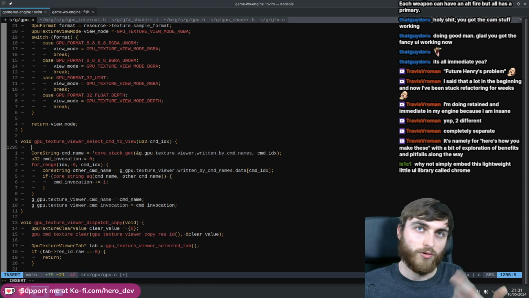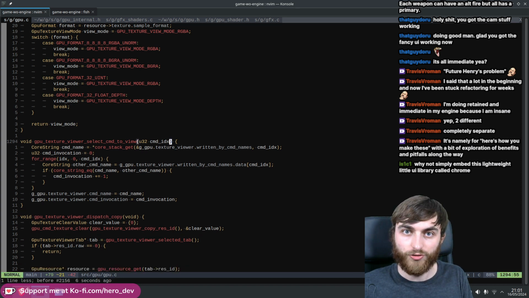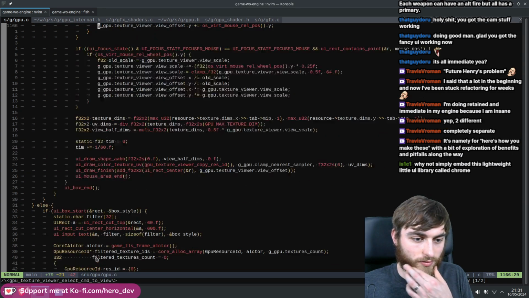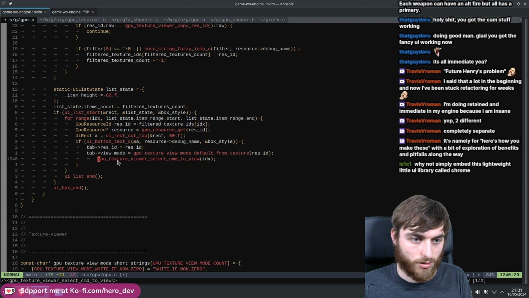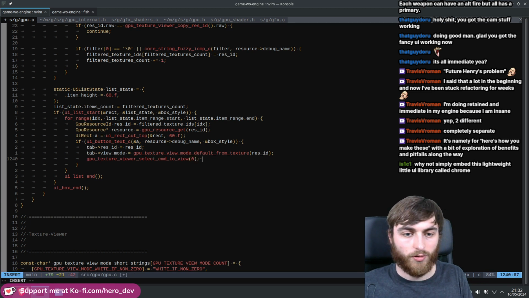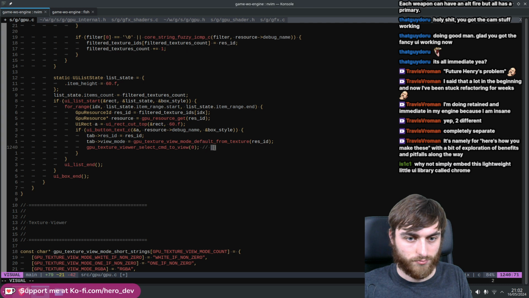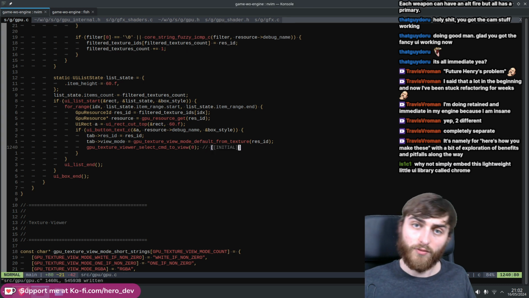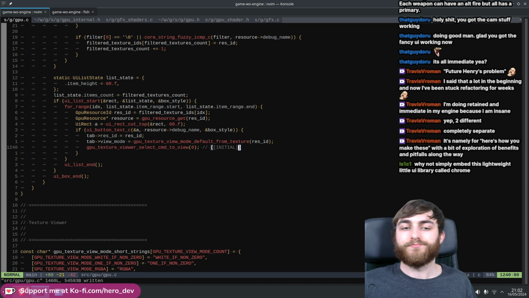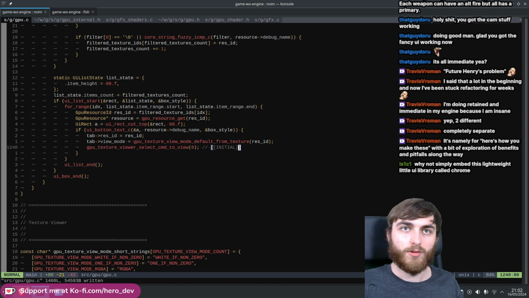Wait, if you do a command to view, if you pass in 0, 0 will be the initial state. Yeah, that's excellent. So when you change the texture here, you want to just view 0. Excellent. That'll view initial when you change a texture. What else will be useful?